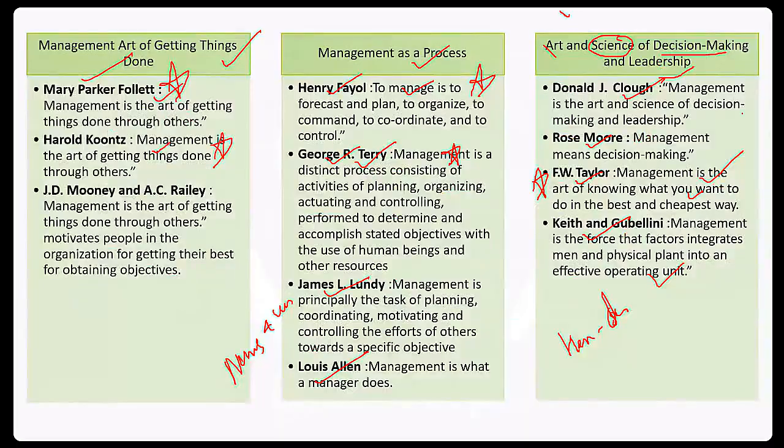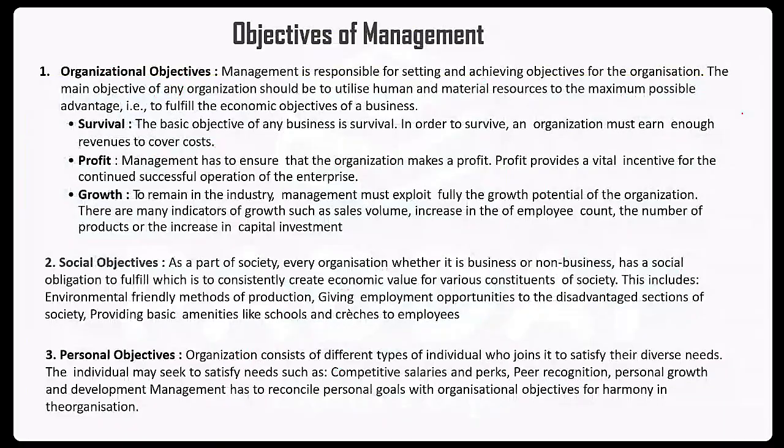Let's move to the next. Objectives. Now this is again important. What are the different objectives of management? I will explain that when we study the planning function. We have goals, we have objectives. What is the difference between objectives and goals? We have strategy, we have plans. So how plan, strategy, goals, objective, vision, and mission are different from each other.